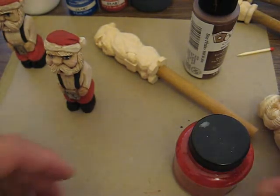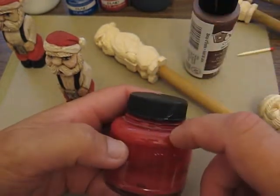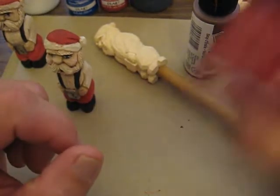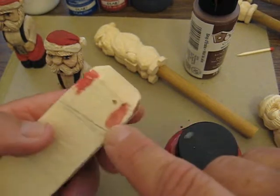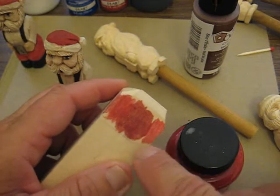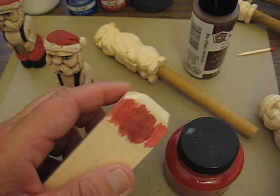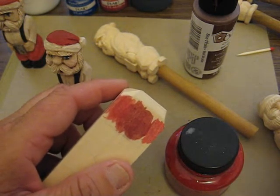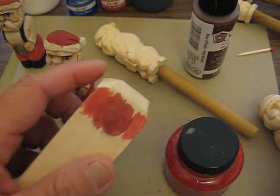So what you want to do is mix just a tad of brown with the red and some water, and get it to a consistency that it will cover somewhat like this. This is what the color is going to be. It's the center color. You can see the variations of red. This is with the brown. The brown makes it a little deeper, a little richer color when you add some brown to it. So it just deepens the color slightly.